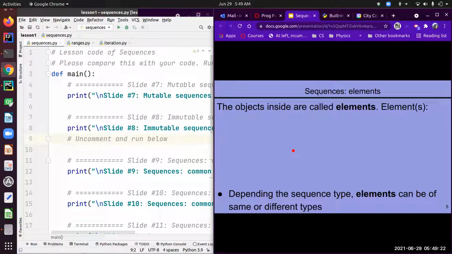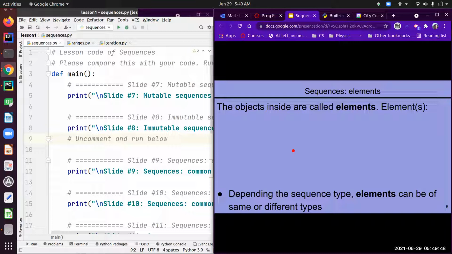Depending on the sequence type, the sequence may have different types, or it may have just a single type. For example, if it is a string, you know that a string can only have characters. Individual characters are also strings in Python, so a string can only have strings inside.